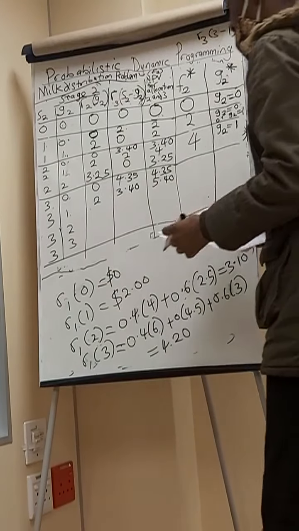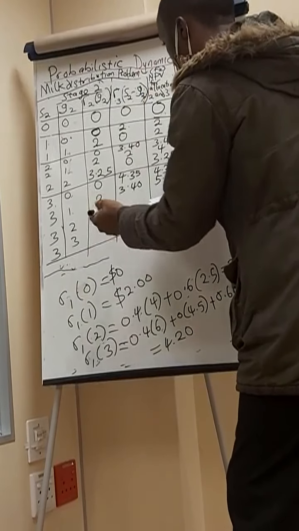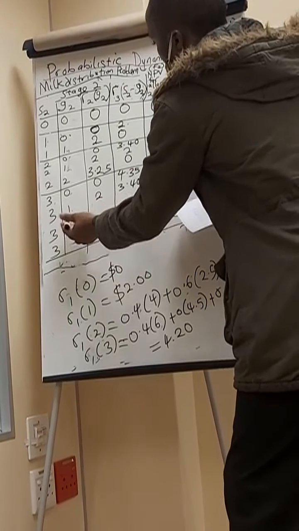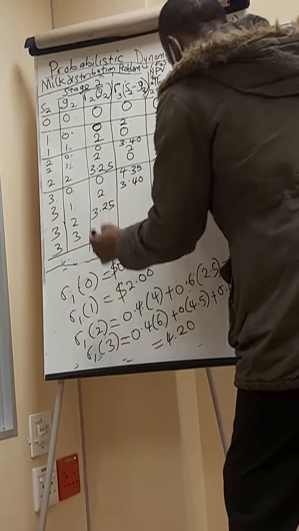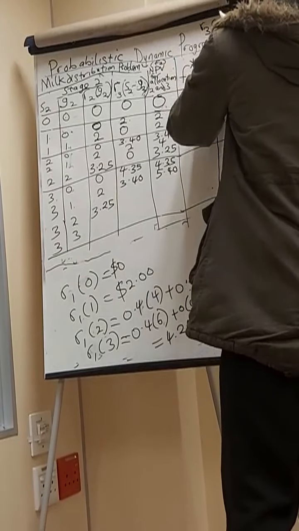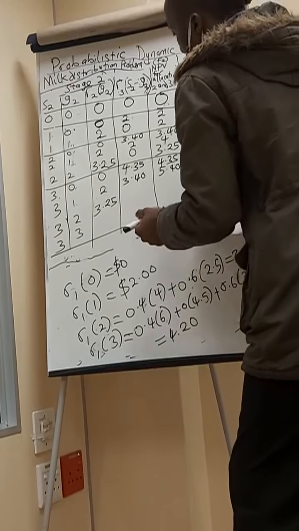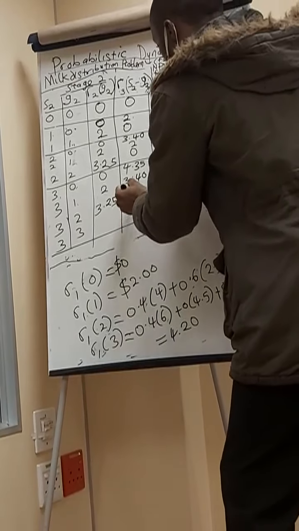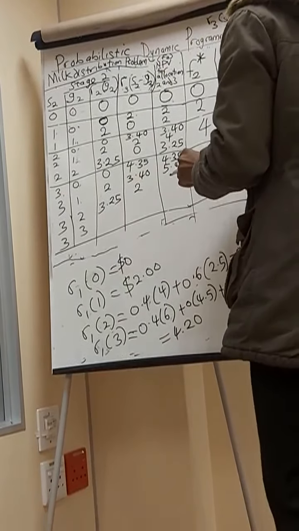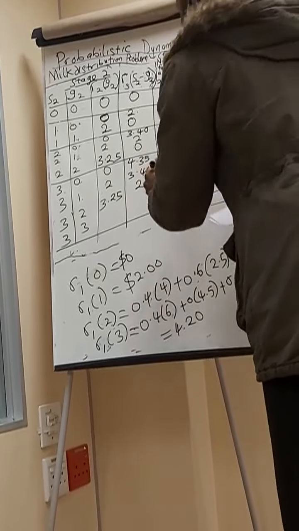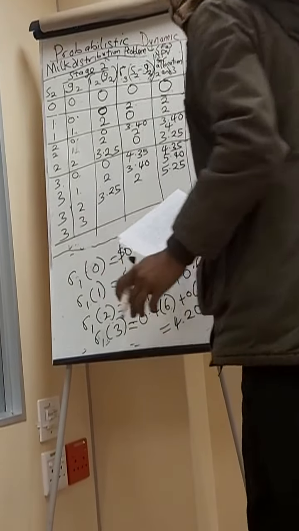So we do the next option following the same analogy. R2 of 2, because you are allocating 2 and 3 is available, will give you, based on our calculation, 3.25. And 3 minus 2, that is R3 of 3 minus 2, which is R3 of 1. R3 of 1 gave us 2. If you do that, that will give you 5.25.